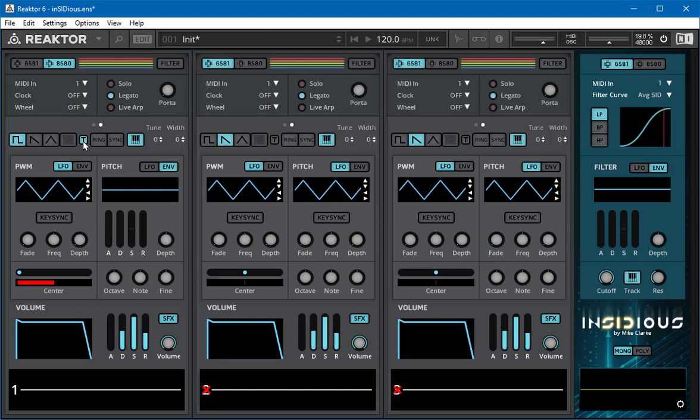So to demonstrate it, I'll use 2 channels. And I've got sawtooths in both of those. But I will adjust the tuning of one of them just to get a nice chorus effect.